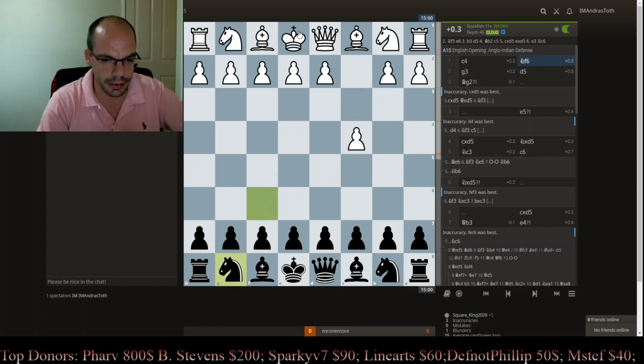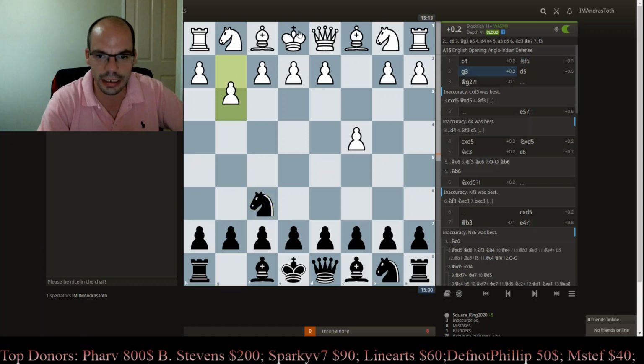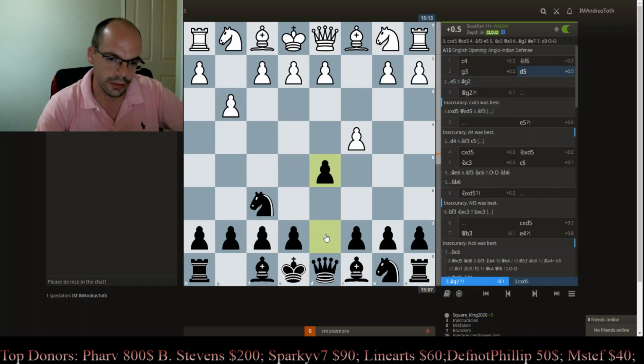Coincidentally, this game was played by one of my students as black here, and we are entering a mainline English in one of the weirdest possible move orders ever. So normal would be here e5, and after bishop g2 both c6 and d5 would lead to normal mainline English.